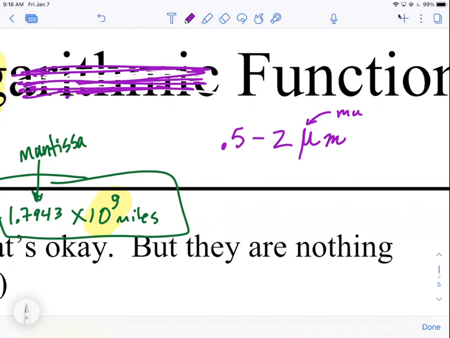So let's go with the smallest. If it's 0.5, and we'll stick with meters, right? Instead of inches. Scientific notation does have kind of that advantage, right? What's the American unit that's the next level down from an inch? Well, no, because that gets back to metric. Nah, see, there is not one. We start talking about an eighth of an inch, a 16th of an inch. So scientific notation and metric units have that advantage.